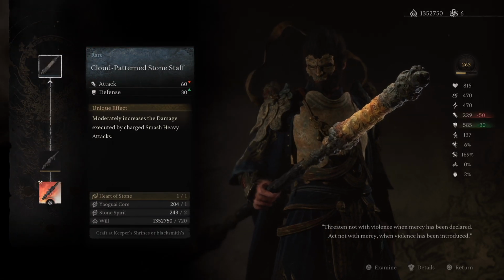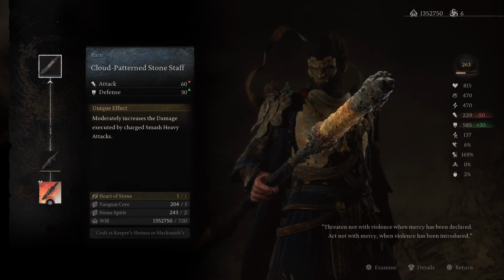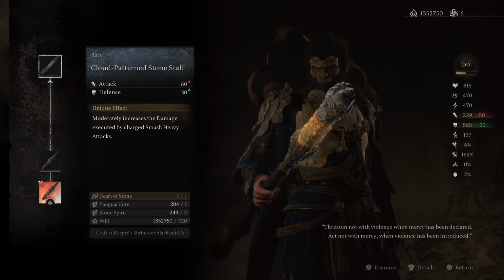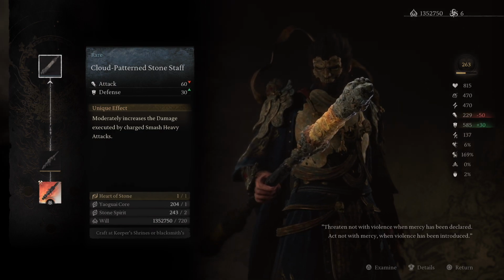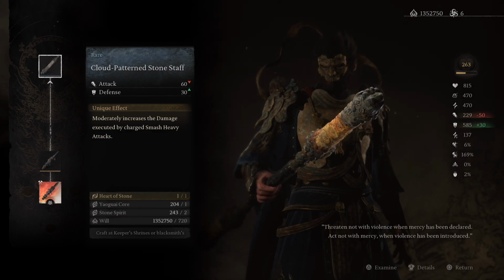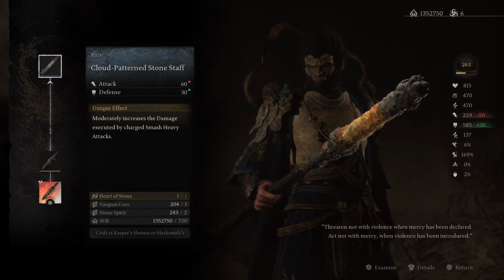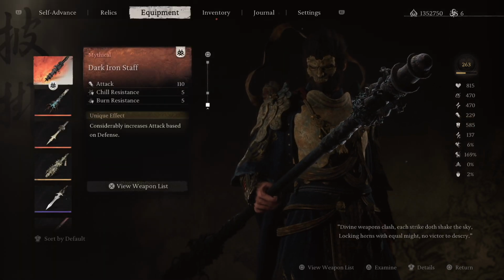Then you scroll up. A staff that you can get even earlier is the Cloud Pattern Staff. If you found the Shigadan boss in chapter 2, then you already have this staff because you have a Heart of Stone. It's a great staff that gives you some pretty decent defense, but it's only doing 60 damage. And it moderately increases damage executed by smash attacks, but that's it. It doesn't have anything else going for it.